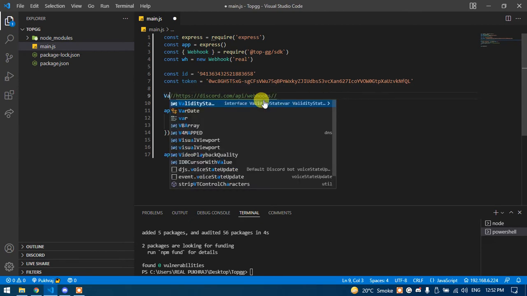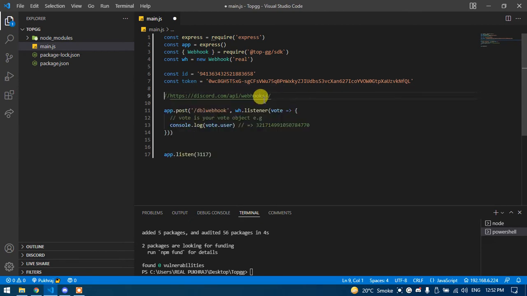So we have to make a URL. We can use let URL. Okay, in this condition you have to go to this. Okay, so we got it, and we can use a different thing if you don't want to put ID and token separately, you can use this in a single link, but I'm gonna do this.